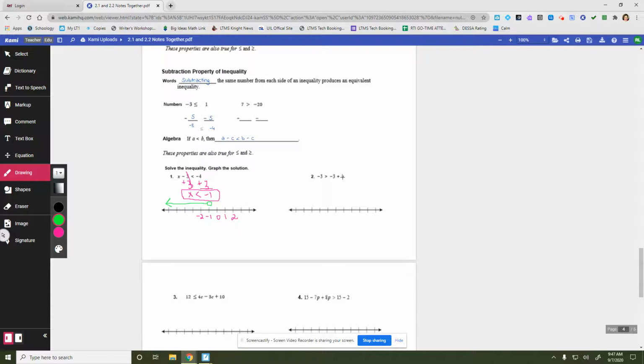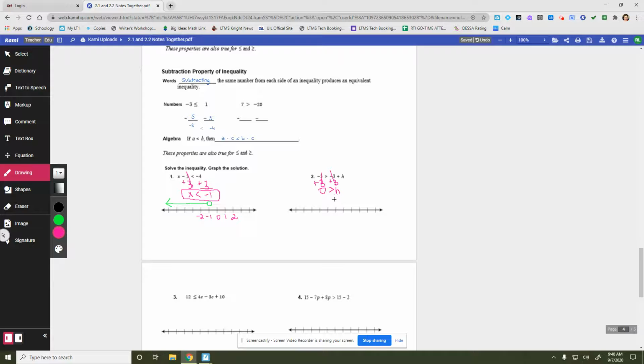Let's try this one. I want to get H alone. This time it's all around the other side. So I want to get H alone. What did they do to it? They added a -3. So I think about what's the opposite of a -3. It's a +3. So I'm going to apply a +3. Of course, if I do that on one side, I have to do it on the other side. This cancels. That leaves my H here by itself. My symbol is a greater than symbol. And on this side, -3 and +3 also cancel and leave me with 0.